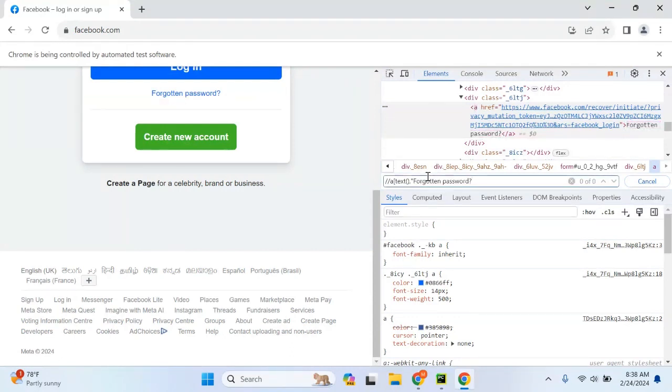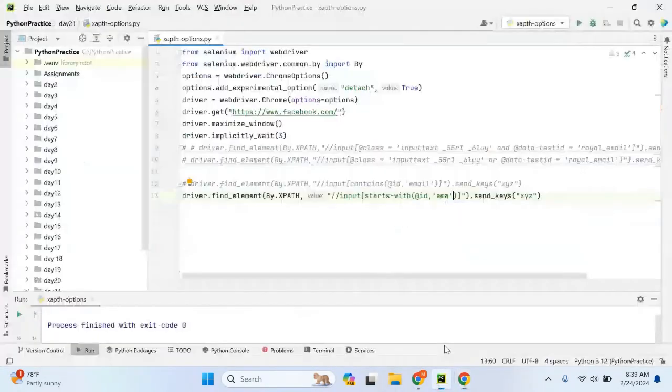You can specify that inner text in the relative XPath. When I specify text, you need to specify equal to. Text means inner text. Now you can go to PyCharm.